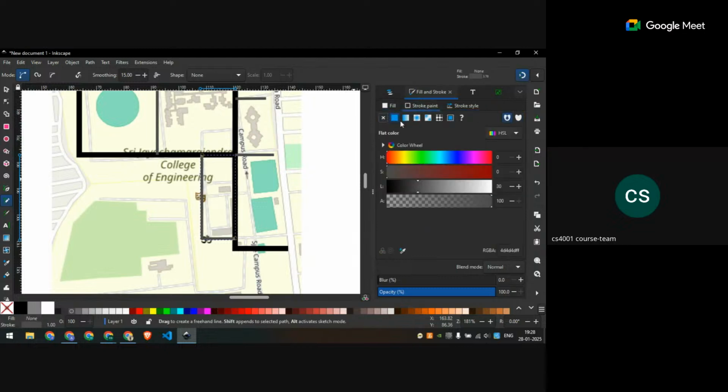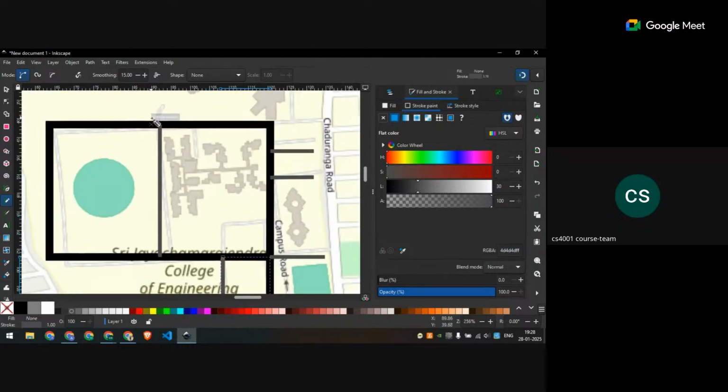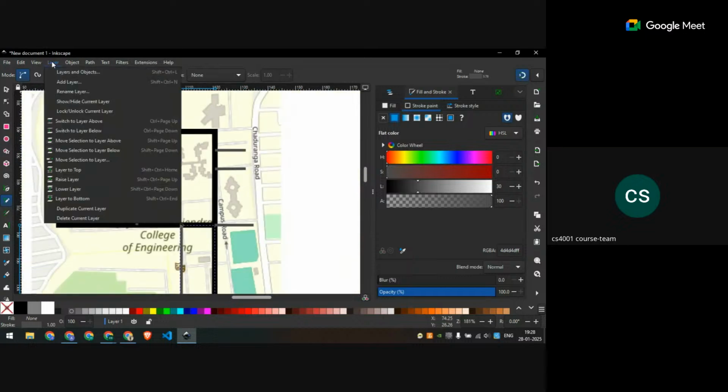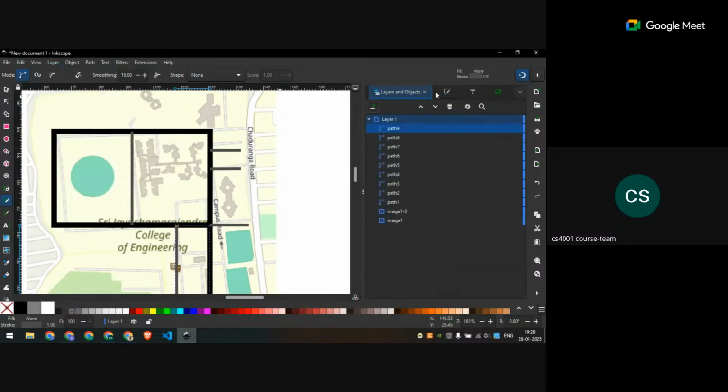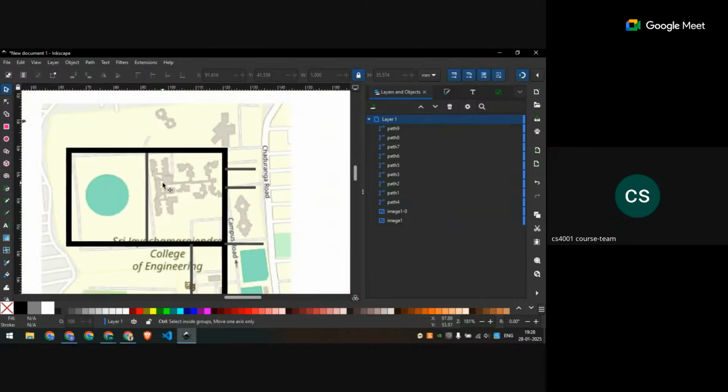Okay, then you do the same process. You can reduce the fill. The stroke is anyway there. You can use Control and click and Shift and click for fill and stroke respectively to give the colors. Now you might notice one problem. So this gray color thing is overlapping the black lines that are there. So for that you can go to layers, and here you can see all the layers also. So you can move things up and down, and that will ensure that your selections are placed appropriately. So now this path 4 is above path 3. So now once I move it, you can automatically see that the gray path has gone below.